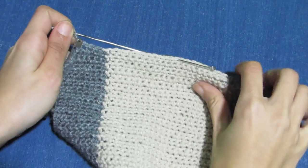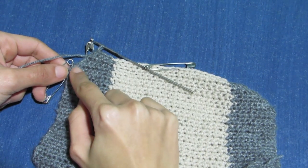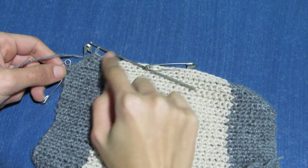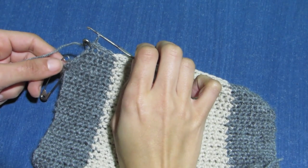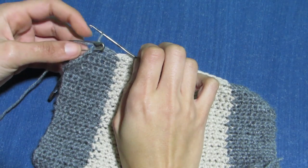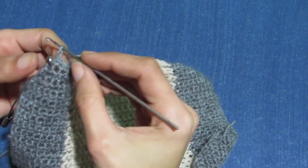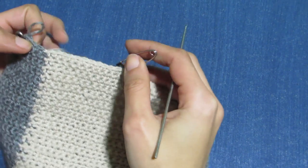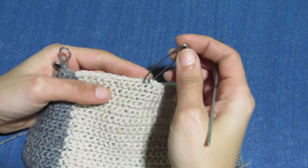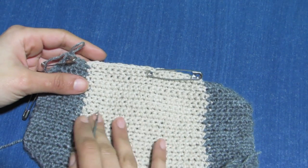Okay, so I'm done with my second part and I have reached from this point to this point 1 inch. So let's work on our third part. And I also placed a marker just to separate the second from the third part. So for the third part, I attached a stitch marker also to the middle of my work.